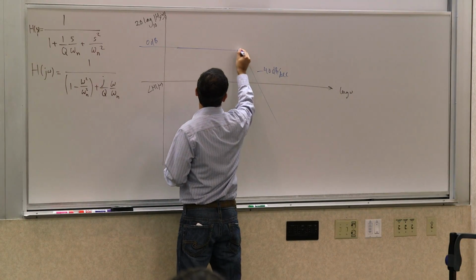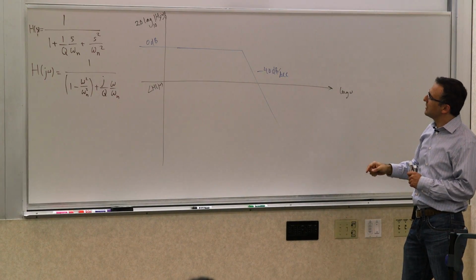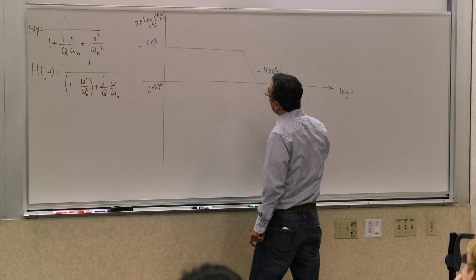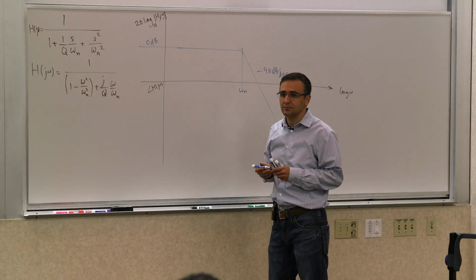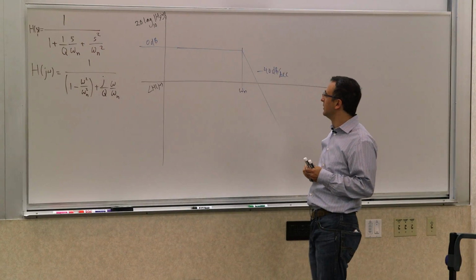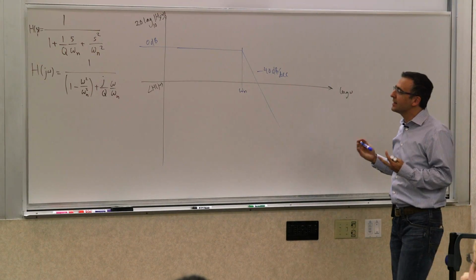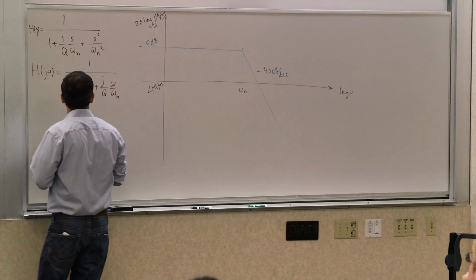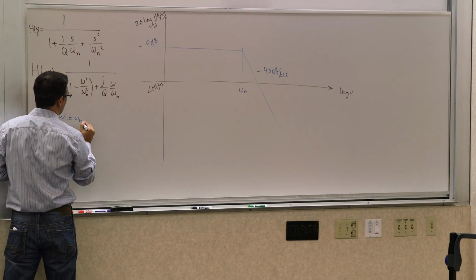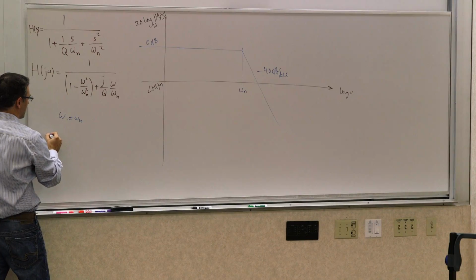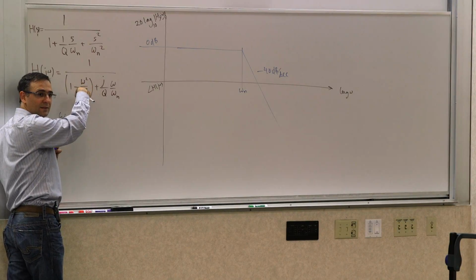So it looks like this. If you plot it this way, these are the two asymptotes. Say, well, okay, maybe my Bode plot looks like that. It's all good and nice except for around this point, which is actually omega n, right? But at that point, something interesting happens. So what if omega is omega n, at that exact point? What happens to this transfer function? This term disappears. The real part disappears.